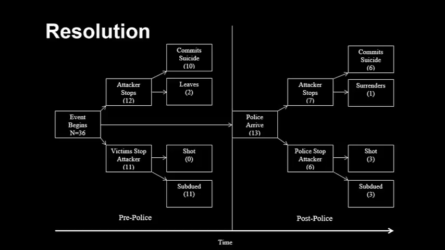When you look at the left side of the chart, you will see that half of the events ended when the shooter committed suicide. However, the other half ended through civilian interdiction. Once law enforcement arrived on scene, shooters stopped by themselves 7 times, while law enforcement interdicted the remaining 6 times. This chart illustrates the importance of civilian response to active shooter events, with 1/3 of the events ending through the direct action of civilians. This podcast was a brief description of active shooter events in educational settings.